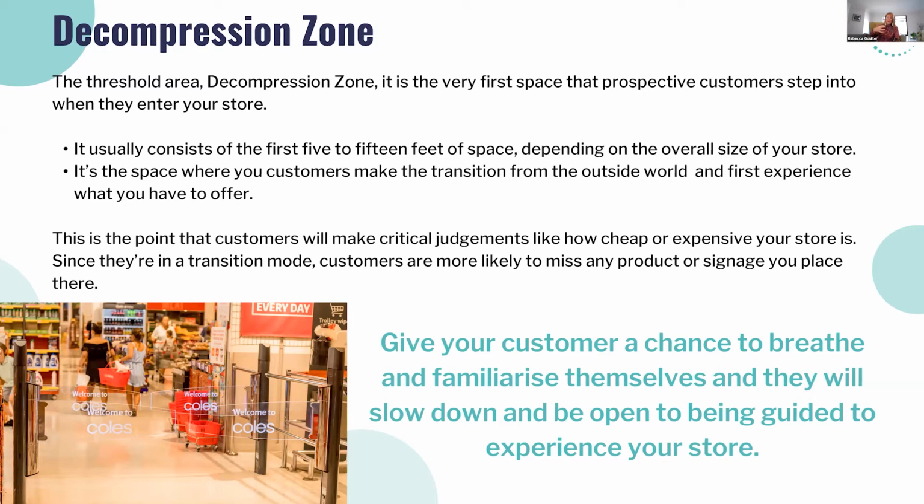But once you walk past that, you have an area that allows you to just stop for a minute and have a look at the store. Get an evaluation as a customer of the store. Making sure that your customer has room to breathe as they are coming into your store. This is really critical so that your customers are not feeling overwhelmed as soon as they enter, that there is stock straight there when they are coming into the store.